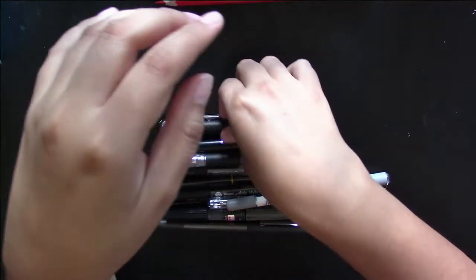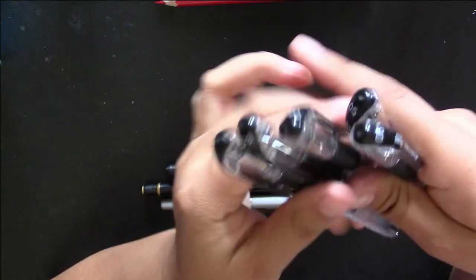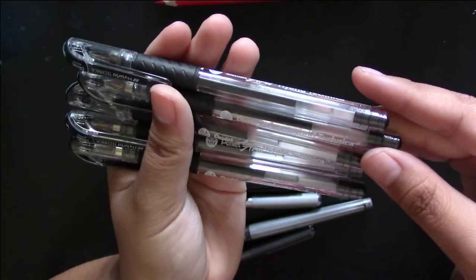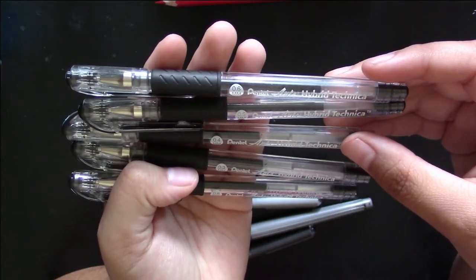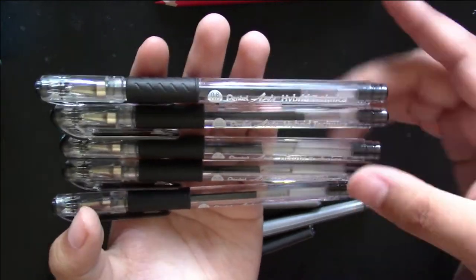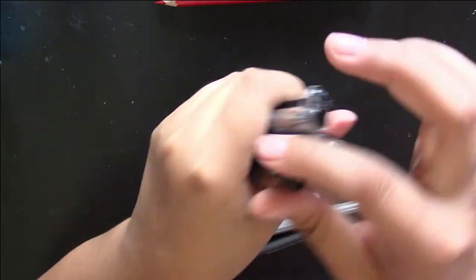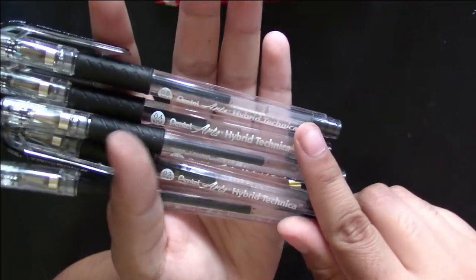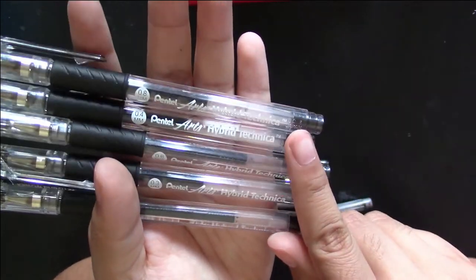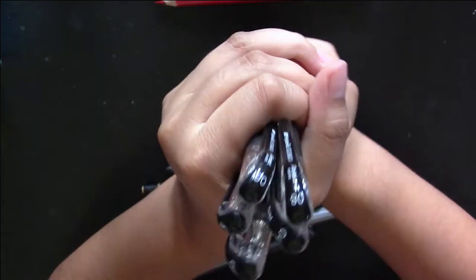It's so pretty. I also have these pens. Let's see. Grab them all. These are the Pentel Arts Hybrid Technica pens, and I have them in 06, 05, 04, 03, and 08. So the 03 is super thin, like I'm talking about super thin, and then the 08 is a lot thicker. So I actually really like these pens. I use the 04 a lot, if you can see. I tend to use the 03 and the 04, my favorite ones to use. They're really smooth. I think I got these at Hobby Lobby, but I love these pens.